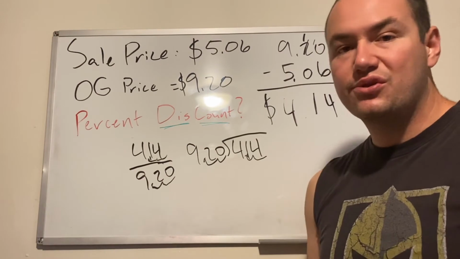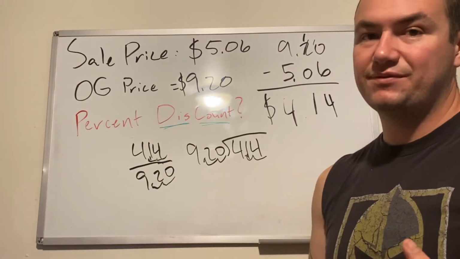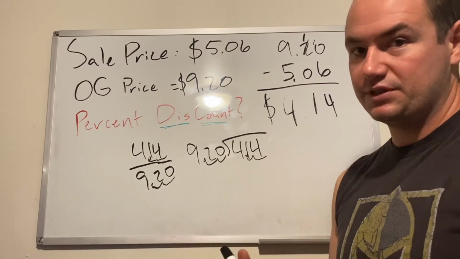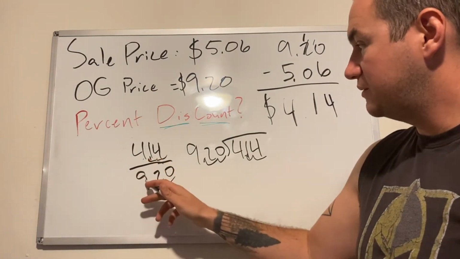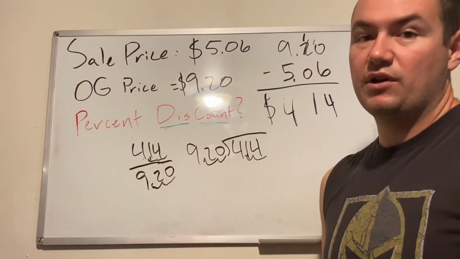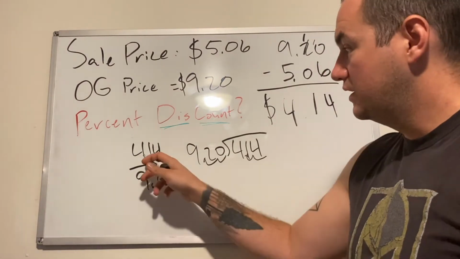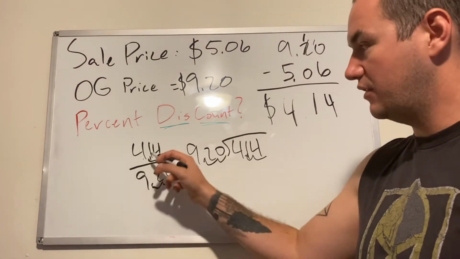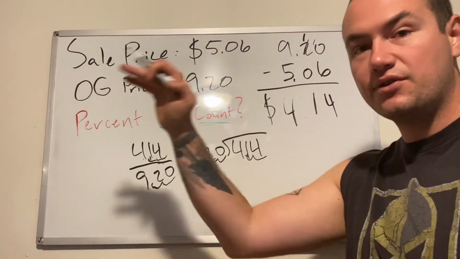This is where you're gonna wanna look through your choices. So one of the choices was 53%. Now, the thing about a choice that's over 50% is you know that this number has to be over half of that number. Well, half of 9 is 450. So this is less than 450, therefore this is less than half. The discount is less than 50%, so you can throw that one out right away.